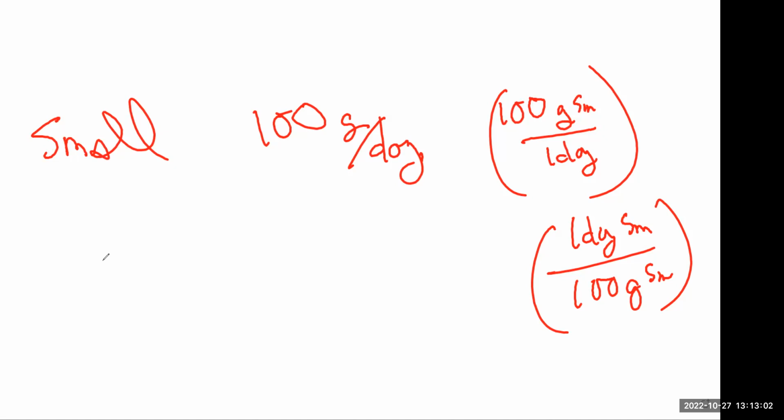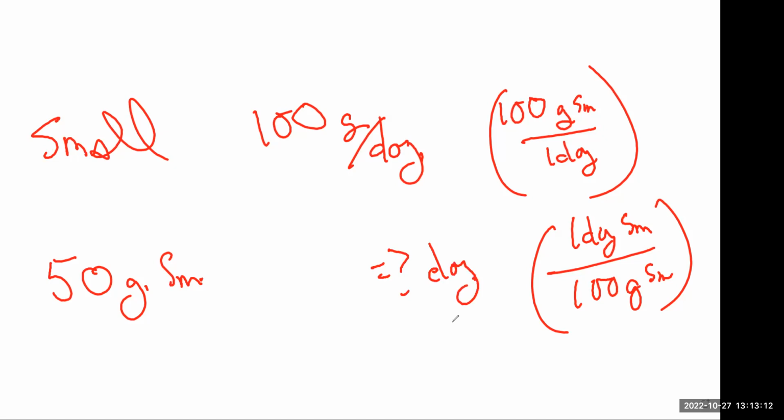So earlier I said, all right, if you have 50 grams of small eggs, how many dozen does that correspond to? And yes, we got an answer very quickly, but we set that problem up like we did before with respect to the conversion factors. Okay, and we emphasize that stepwise process. Why? Because I mentioned at that time that we're going to set these up to do calculations for chemical calculations, and we're going to use the same technique.